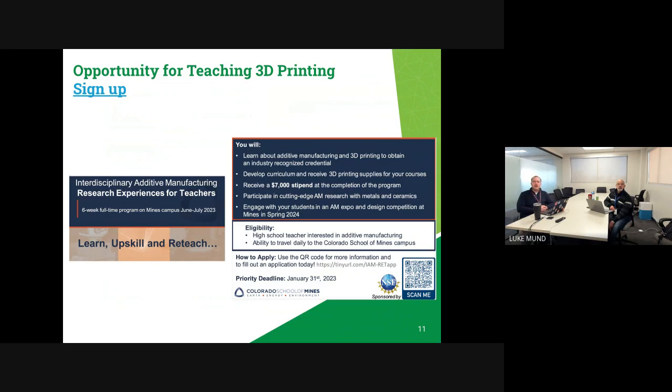So this is a cohort that's going to come up in the summer. Apply for it now in January if you're interested in it. There is a stipend for completing the entire program, so it is extra work, but it is great to have that extra stipend. This is in collaboration with Colorado School of Mines, who has been partnering with DPS for a few years now and other metro area districts to provide really great learning resources and industry-based skills for our students and teachers as we go along. So that's just an opportunity if you're interested. Links in the chat and information is here in our slide deck.